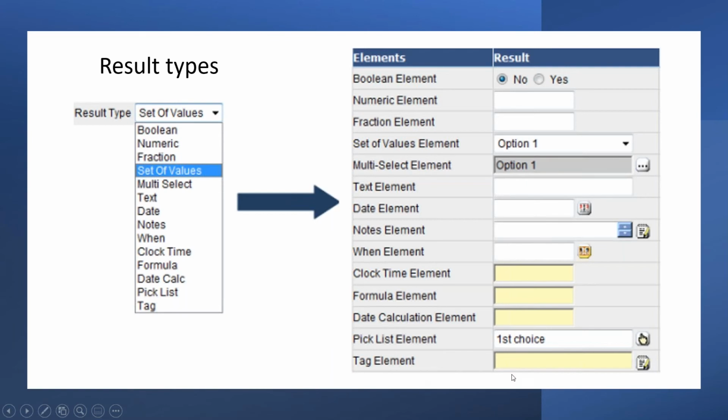Where you have the tag element, this is bringing something from another area. Let's say that you have already entered your vitals and you want your vitals to be on your specialty template and carry over. You can use a tag element, and it will bring the tags over so that you don't have to re-enter or retake the vitals. It'll be exactly what you already entered on the vital screen.